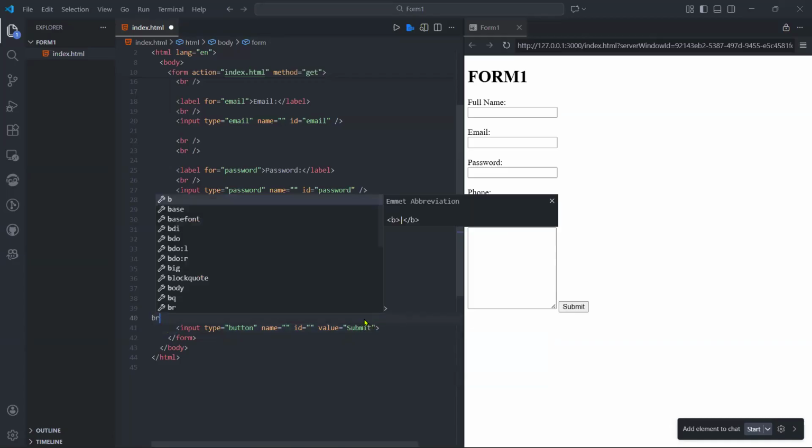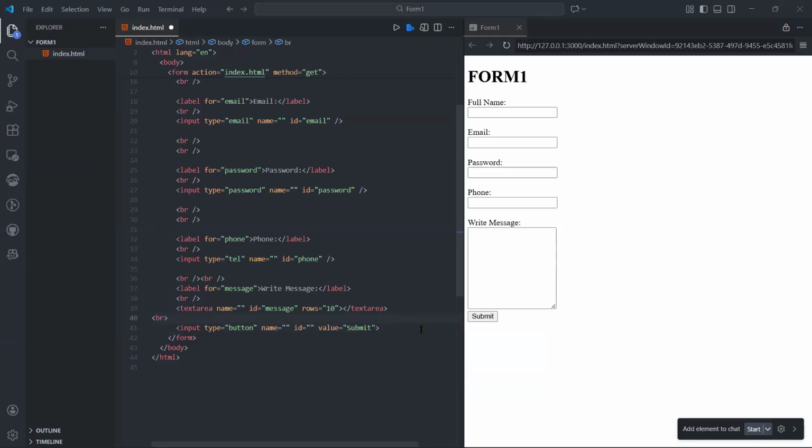Let me give you a break here. Right? So you see now we have submit. We have input type button, and the value is submit, which is inside here. You understand? So the reason why this one is very good is that when you are using JavaScript, you can target this value and change it as you wish. You understand? That's why we can.